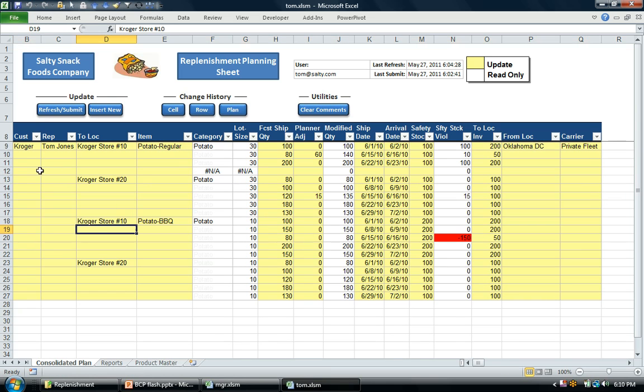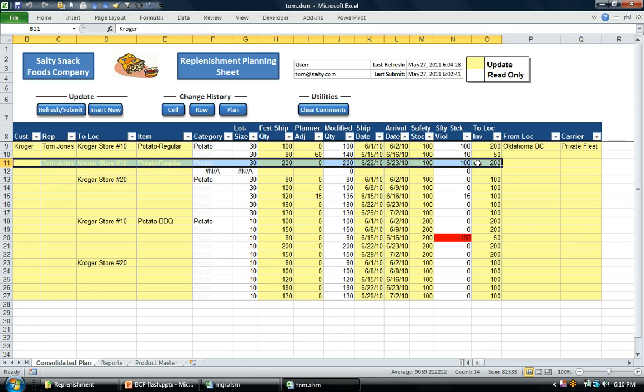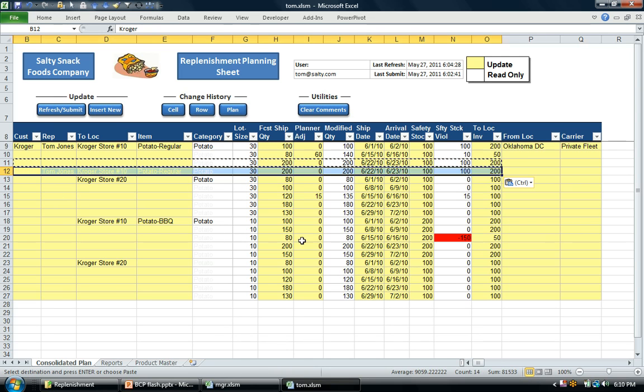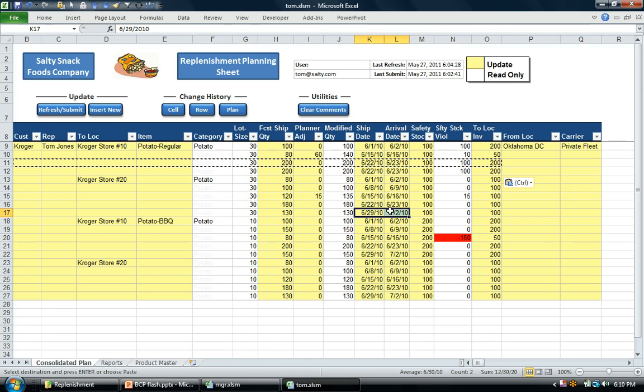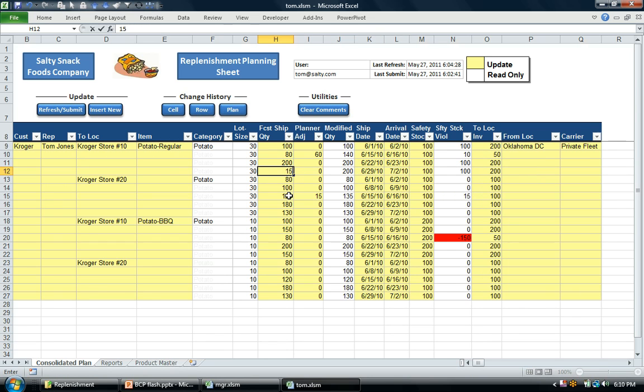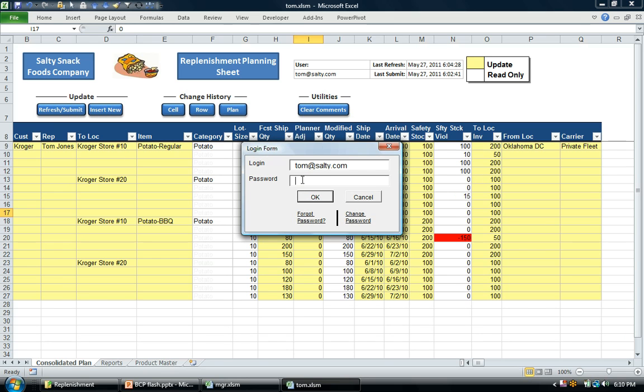So he simply comes in and says, let's take this information and copy all of this down. And I'm going to put this here, and then change the date and say, I want it to run during this time, and maybe I want to make this be 150, and I can leave all the rest the same. This is what users like to do inside of Excel, copy and paste, work with the data, mature it in order to make sure the plan captures what they want, and then they can come in and say, I'm going to submit my change.